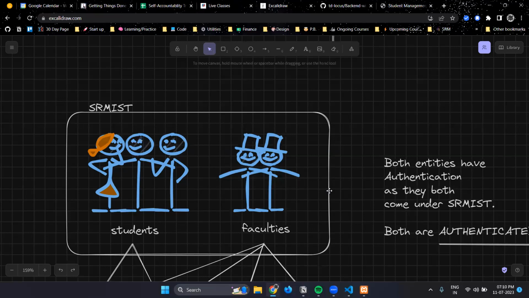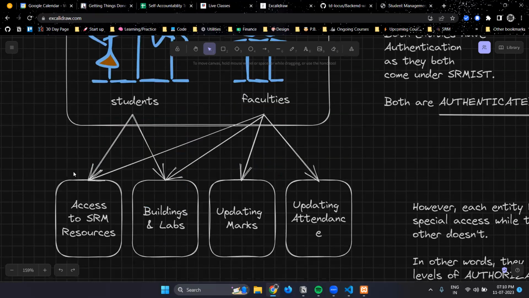Canteens you can exclude, anybody can come take that. But mainly the library and the labs, right? Both students and faculties are able to access it because they both have the authentication required to access them. They are both verified entities of the college, of the web app.